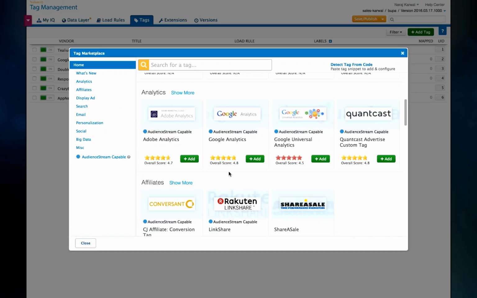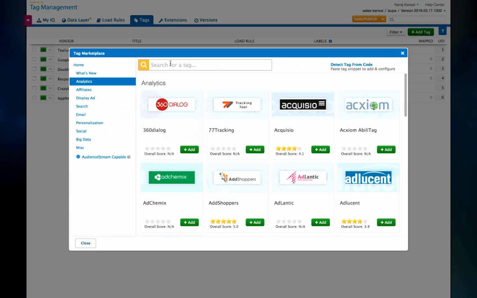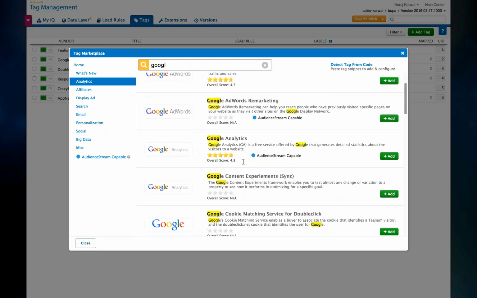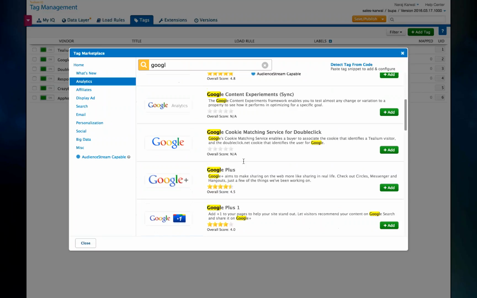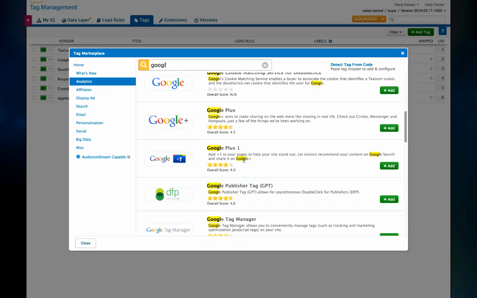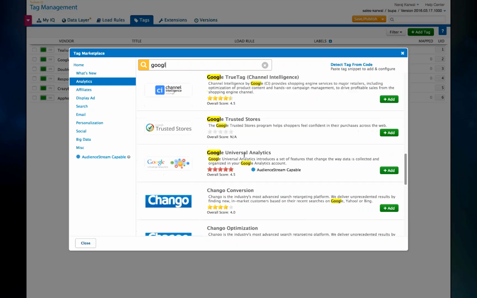So if there's a new analytics vendor you want to use and you're really keen on using it, we can save a lot of JavaScript IT overheads by building it for yourself, putting it in the UI, and you can easily integrate it and work with it. So let's say if I go with Google Analytics, I find Google in my marketplace, and I'll go down to the bottom. I'm just doing a fuzzy search so you can see lots of different vendors appearing. And I'll come down a bit, and you'll see we've got Google Universal Analytics. Yes, quite heavily used, 4.5 out of 5.